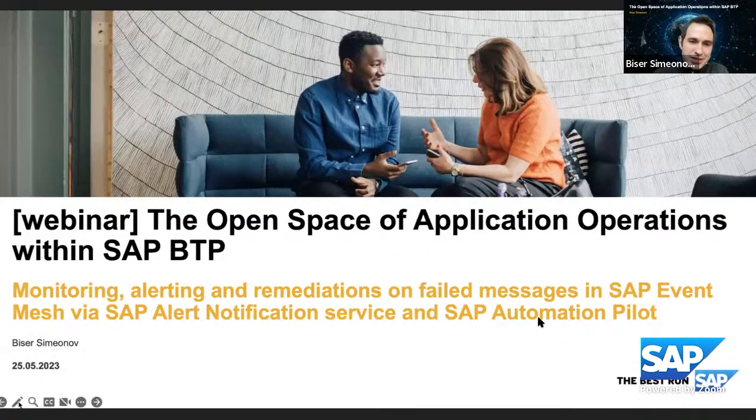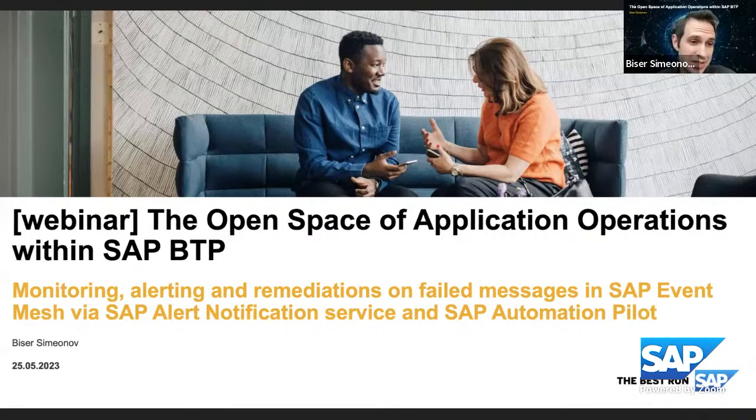As I mentioned, this is the second session, and our main focus is going to be the SAP Event Mesh, in the sense that using that product from the SAP portfolio, we can build applications that consume messages or events in an asynchronous manner. So the Event Mesh might act as an intermediate layer.